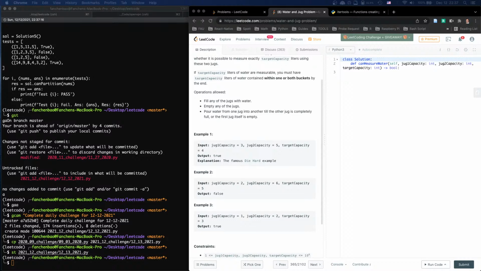The last one, we have 1 and 2, so we have 0, 2 to start, then 1 and 1, then 1 and 0, then 1 and 2, then 1 and 1. Boom. So we actually don't have to go. It will repeat itself once the large one and the small one are equal to the capacity.